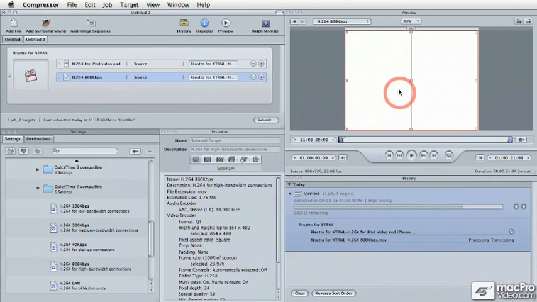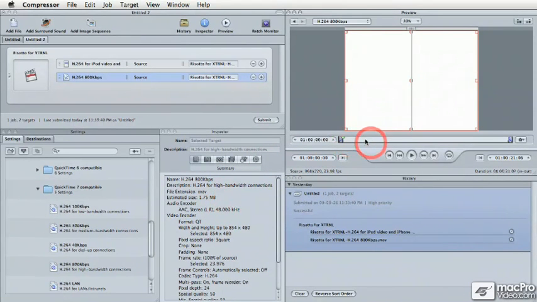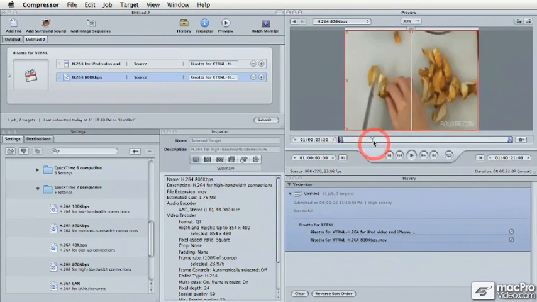Over here on the right-hand side, you get the preview window. For the most part, the preview window displays most of the variables you're able to change in the inspector. As you can see, you get a scrub bar. By scrubbing, you get to see on one side the original movie and on the other side roughly what the change in values you're setting in the inspector will look like. In this case, there's very little change, and that's why you don't get to see much of a difference.